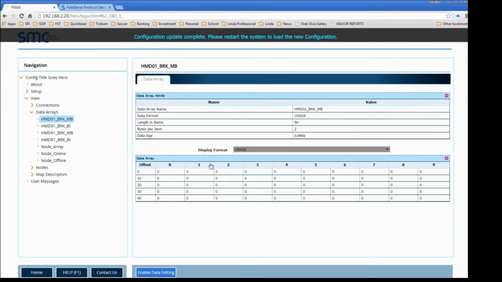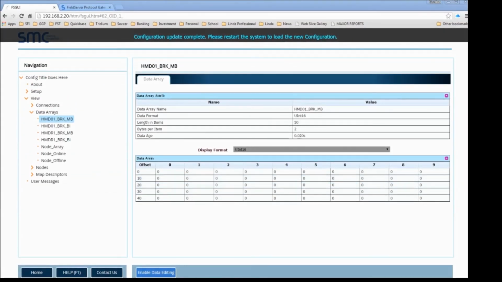Now if you want to know what's inside of these data arrays, what's being stored, you can go and look inside. This application isn't really transferring any useful data, so we're seeing a whole bunch of zeros, but we know from the data age that the zeros are coming from the remote device. So a lot of useful statistics that help us to troubleshoot, to see the information that we're actually transferring in the application, and to basically help us with getting in the middle of a communication network and really fault find. And those are the most important things you need to know to work your way around this interface.